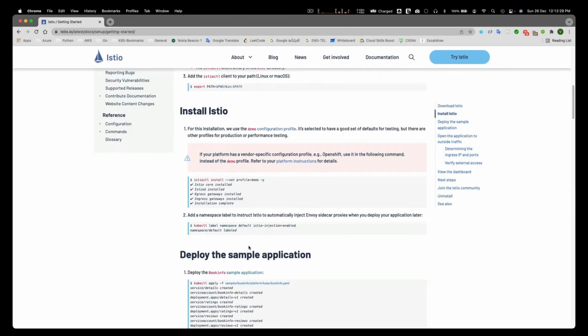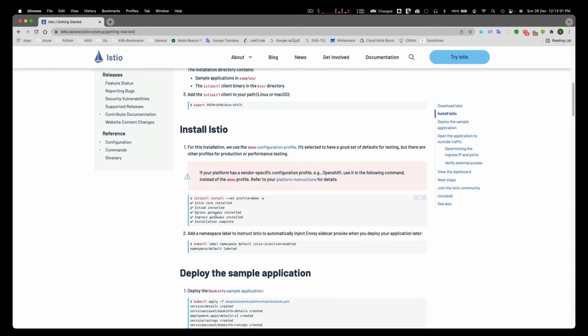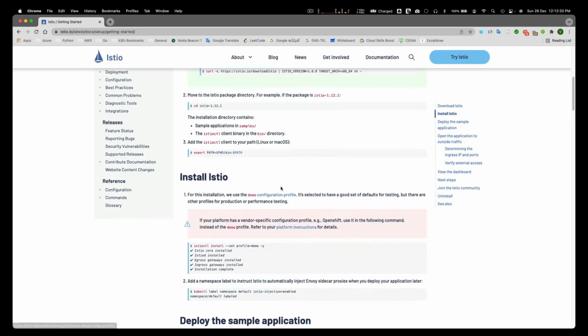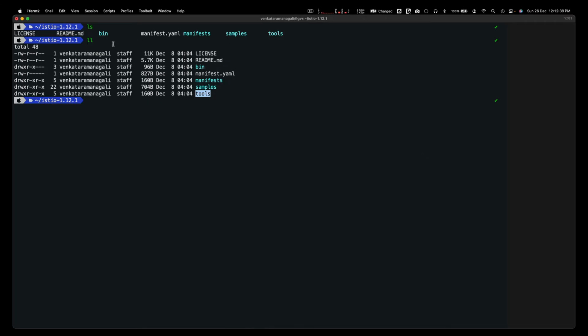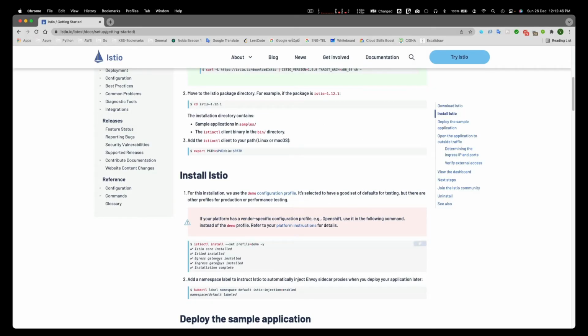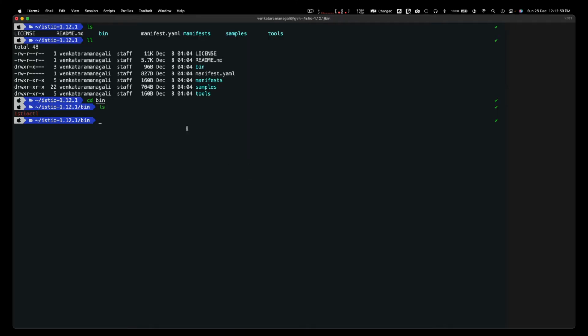So now next is the installation of Istio. Before the installation, first we need to set up the path. In cd bin, if you do ls, there is istioctl. This is a utility. Throughout the application we are going to use the istioctl utility, so I need to set up the path.